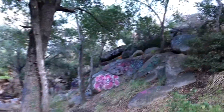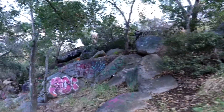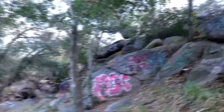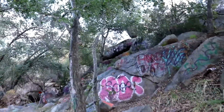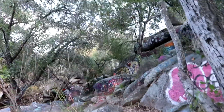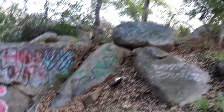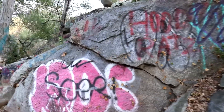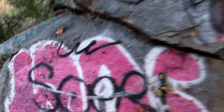This is the main site that everyone wants to see when they come here — this big collection of rocks with all this graffiti completely scattered everywhere. Just so much graffiti all over these rocks. Every single one — you can't even begin to figure out what all of it says because there's so much of it. And people write over each other's graffiti as well. I know there are a couple I might point out — like that picture of the girl, that's pretty sick.